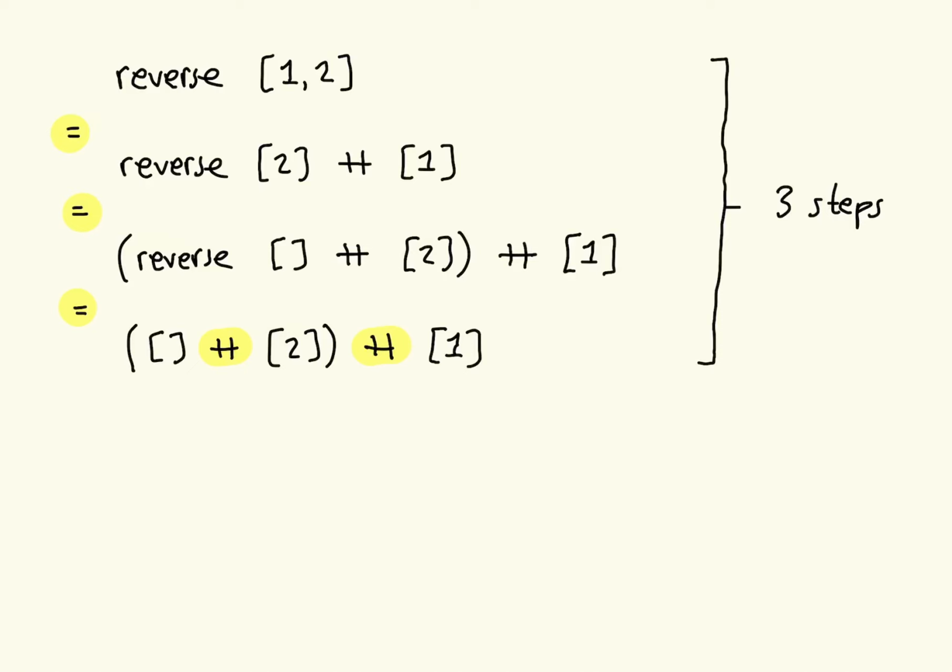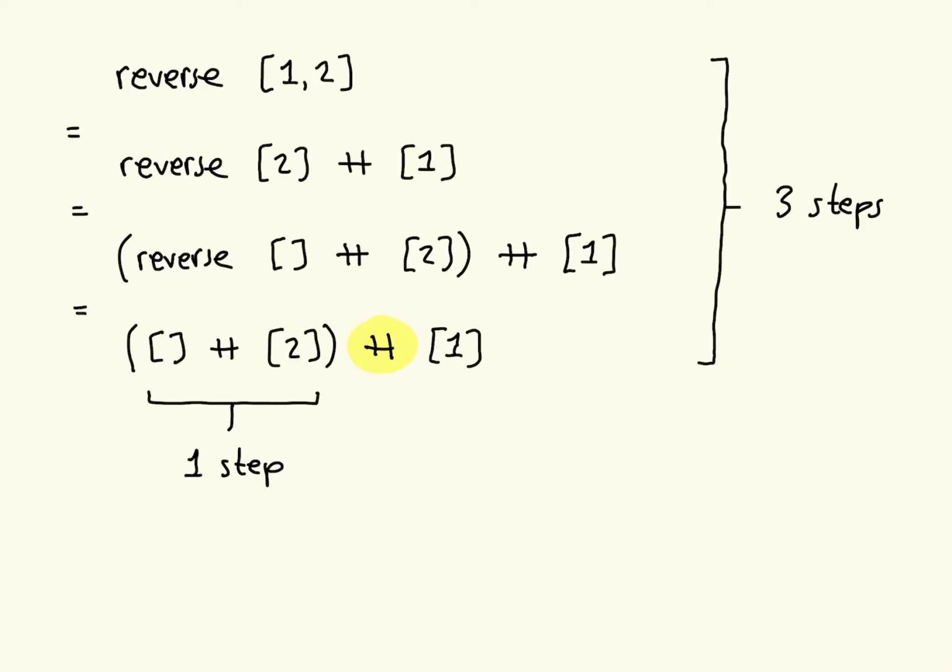and all we have left now to compute is the result of doing these 2 appends. And to get to this point took 3 evaluation steps. But then of course we need to remember that we still need to evaluate this append and that append. But we just worked out the efficiency of append, so we know how many steps this is going to take. If we look at the first one here, the first list has no elements, and remember x's plus y's takes the length of x's plus 1 steps. So in this case we have a list with nothing in it, so doing that append is going to take 1 step.